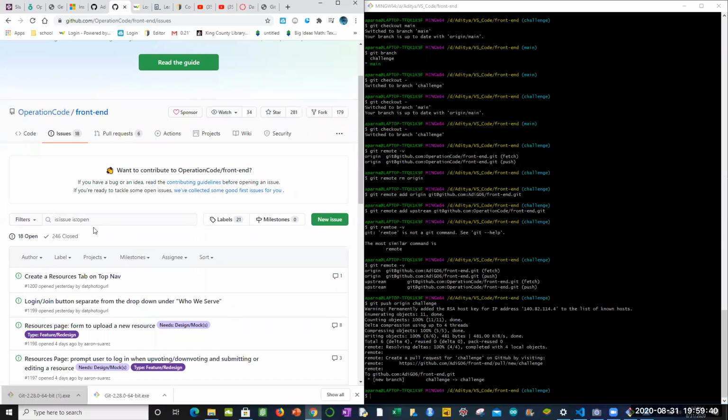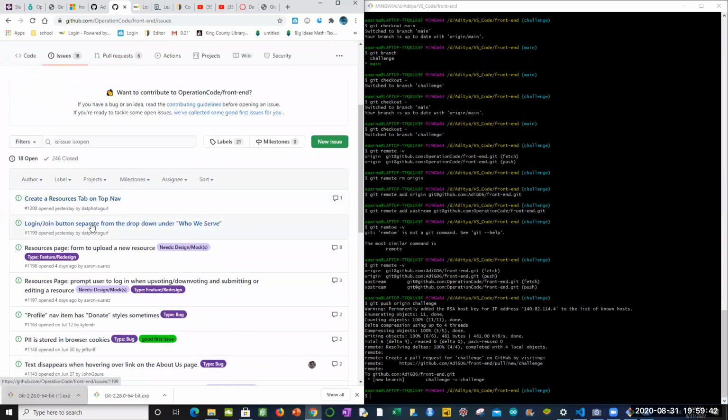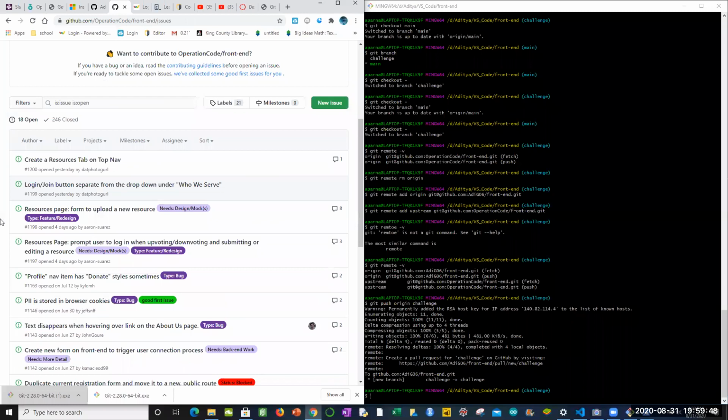You'll notice all of them have a number assigned, like number 1200, number 1199. If you reference in your PR that it fixes a particular issue, it will automatically close that issue. So you would say something like fixes number 1200, and it would automatically close out that top issue once the PR is merged.